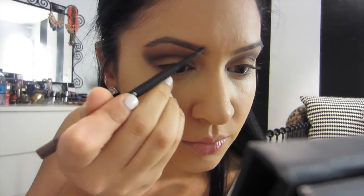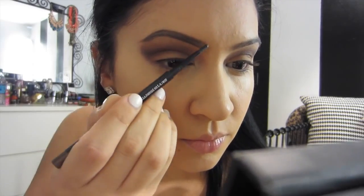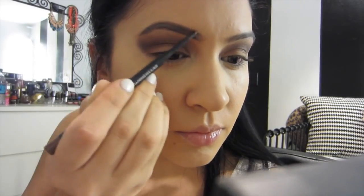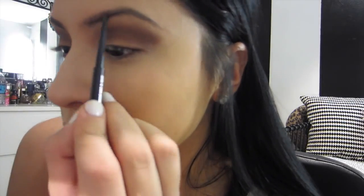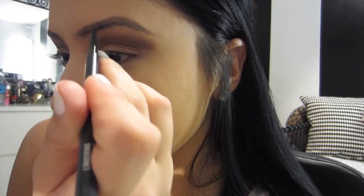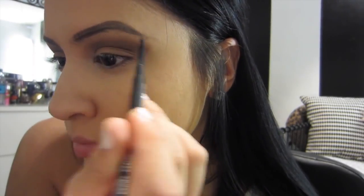And now for my eyebrows, I'm using MAC Lingering, and my eyebrows are a hot mess. I really didn't feel like putting too much emphasis on my brows, like making them perfect, but I did want to experiment with thicker brows, and I know that may not be everyone's cup of tea, this thick brow, but that's the beauty of makeup. You can just play around and change up your features and change up your face just by applying a heavier stroke, and don't take it too seriously. It's just makeup, it's really just all fun. So I'm just doing this, and I'm going to clean them up later. Don't worry. Right now, I noticed while I was watching this, like, girl, what was I doing with my brows?